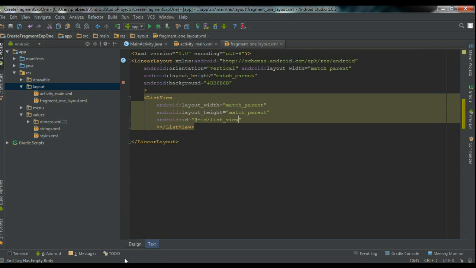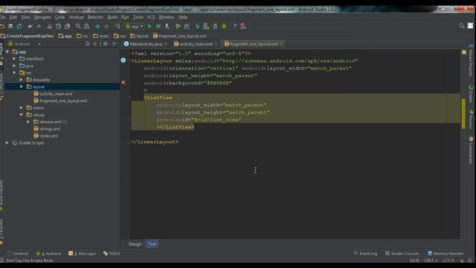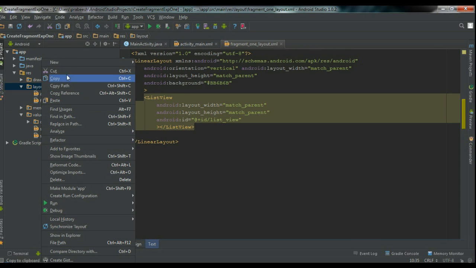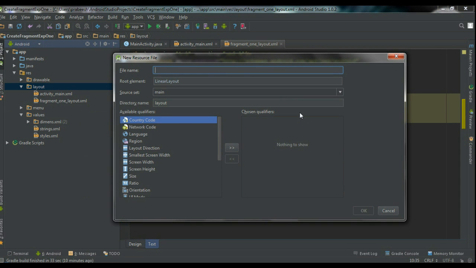This list view contains some Android version names, so we have to add a separate layout file for the list view. Create another layout file in the layout folder. Right click the layout folder, create another layout file, and name it as listview layout.